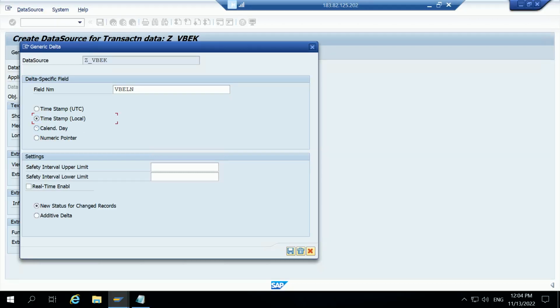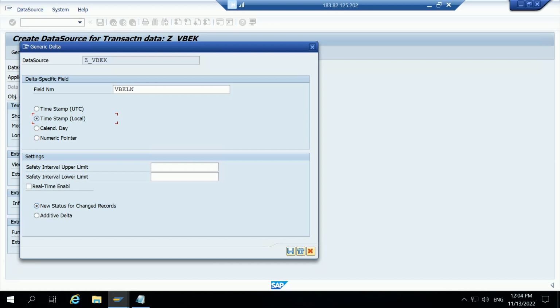Here you can see two options: new status for changed records and additive delta. So what is new status for changed records? Whatever change has happened, suppose our previous value was 7,000 and the new value is 5,000, it is going to give us the 5,000 value if we select new status. Whatever the new status may be, it is going to give us that in BW. But if you select additive delta, then it will not give us the new status.